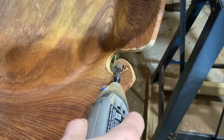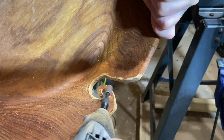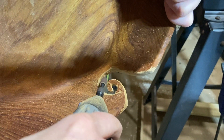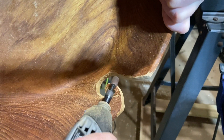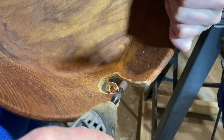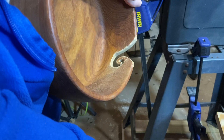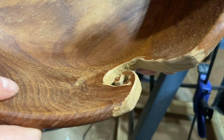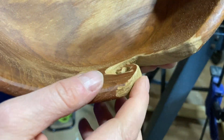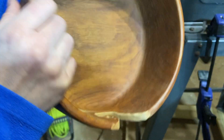Once we're done with the Dremel sanding, you have a few options. You can leave it as a natural wood finish, or you can touch up the parts that you sanded. It is a nice finish — to me that looks like walnut. It's either walnut or teak; we discussed it earlier. Walnut is a hardwood but it's not as hard as you might think. The wood itself will need some cleaning up and refinishing.